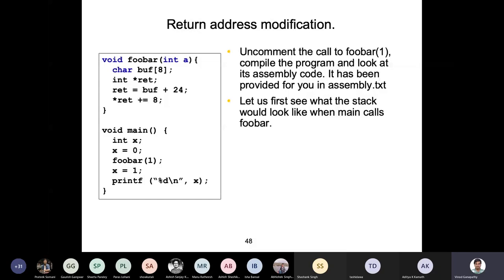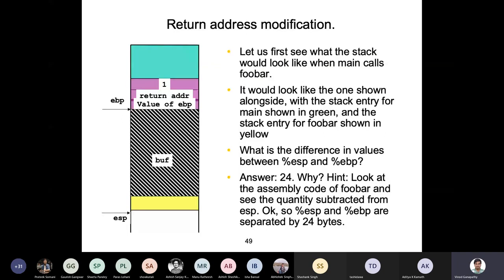Okay, so these slides, let me just skip over uncommenting the call to foobar and so on. You can actually play with those things at home. But let's just quickly look at what the stack looks like when main calls foobar, right? So it looks like pretty much what is shown here on the slide. You can work out the exact size of the stack frame by looking at the value that ESP subtracted.